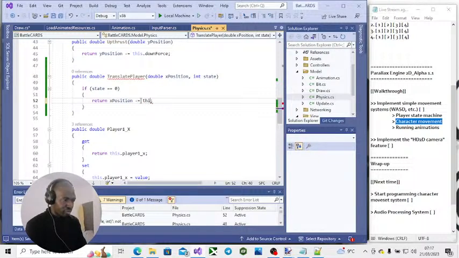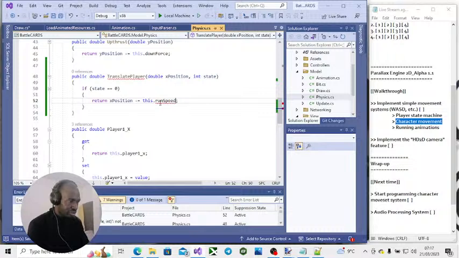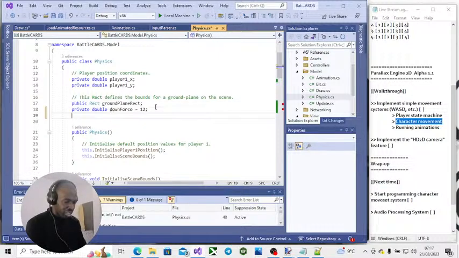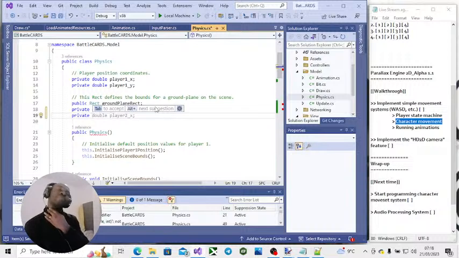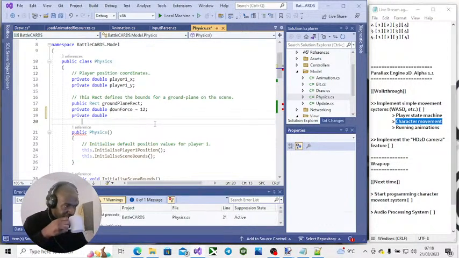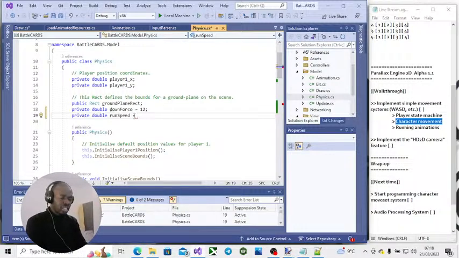Let's just say run speed. And run speed is just going to be a double in global scope here. Double, 14, let's make it a bit fast.